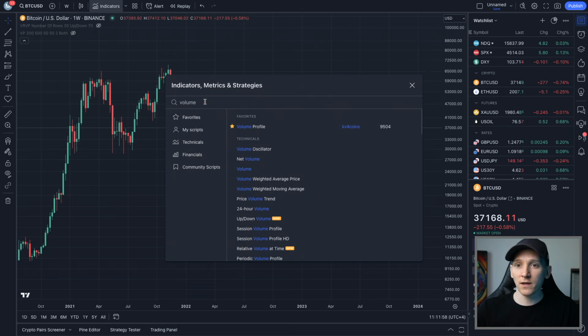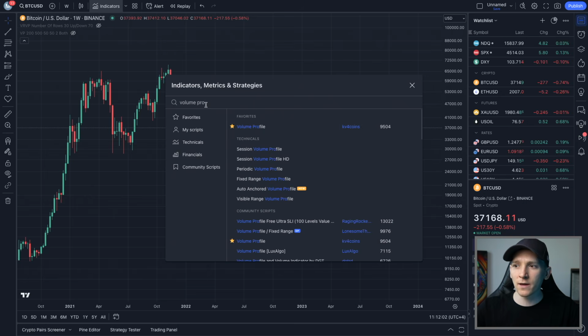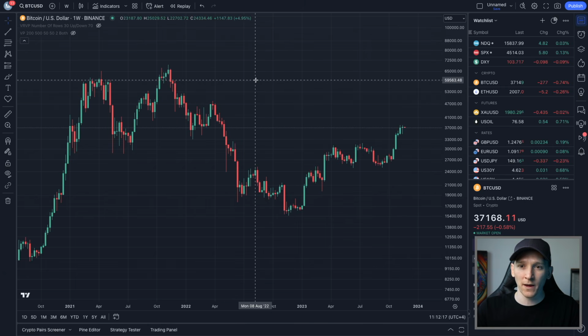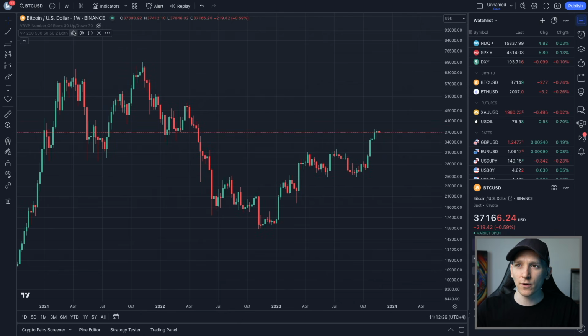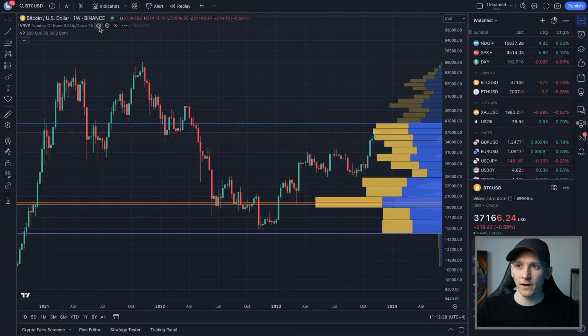Now, if you do have the pro or paid version, we can also look at TradingView's own indicator, which is this one here, visible range volume profile. They just switch it up a bit, but it's VPVR. So we can click this one as well, and this is TradingView's own version. I believe it's part of the paid version, but you can use the free indicator as well, which I'll show you in this video. So from right here, we have VPVR, and you can see it on the right-hand side.